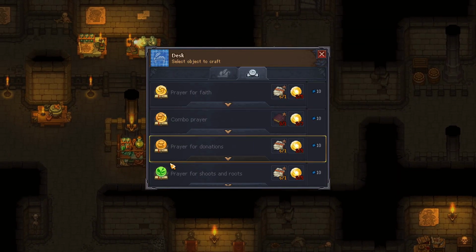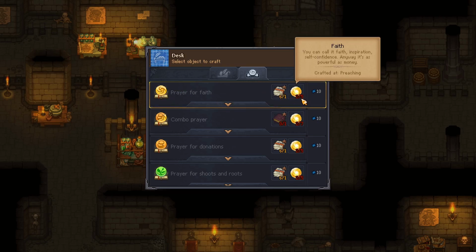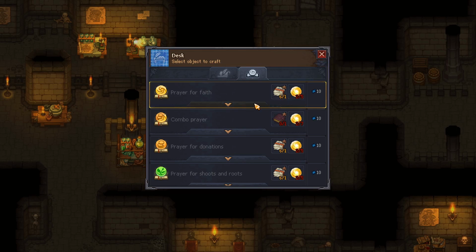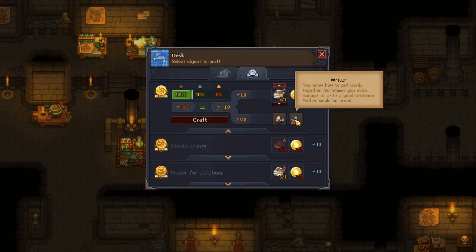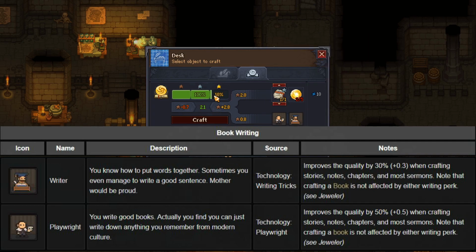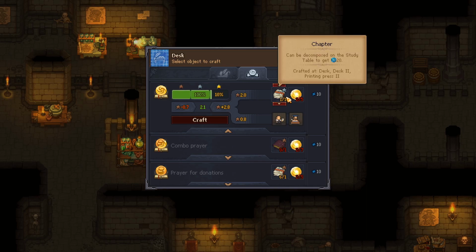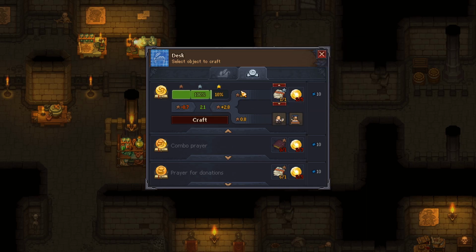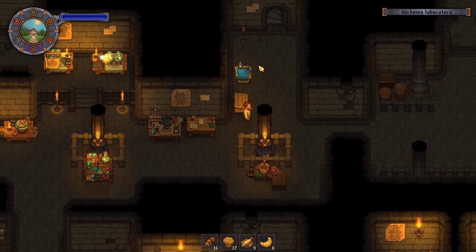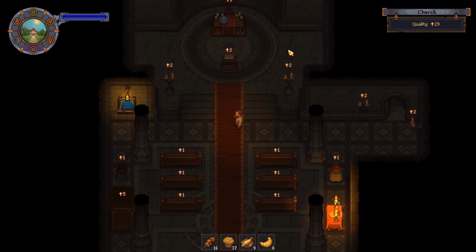So when it comes to the prayers, here you can see that I can craft the prayer of faith, but I require 5 points of faith. Now, because I have the writer perk and the playwright perk, when I utilize the silver quality chapter, I have a 10% chance to hit a gold star prayer and 100% to hit the silver star prayer. So once I actually receive a better prayer, I will be able to do much more during a sermon and obtain more faith points.